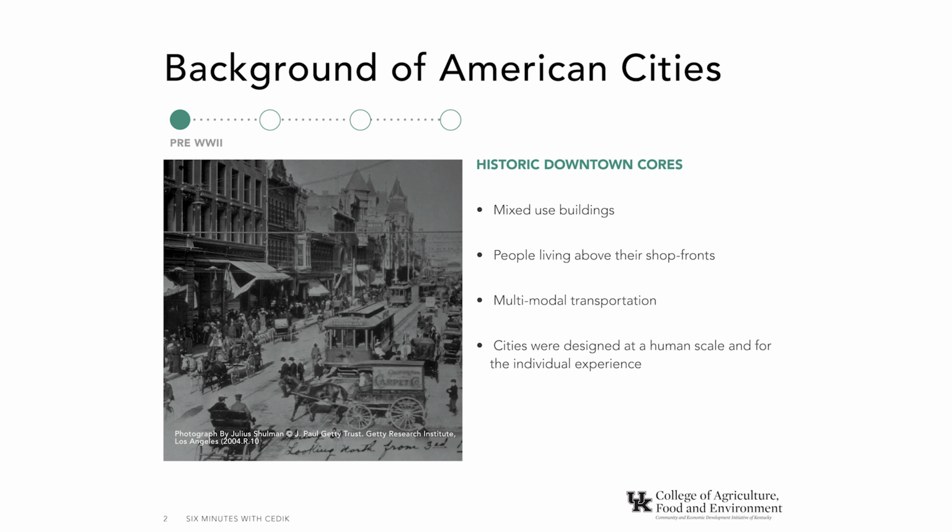Historically, our cities and downtowns were the cultural, economic, and social center of our cities. Most buildings were inherently mixed use, with shops and services on the ground floor and the shopkeepers and business owners living above them. Streets, one of our city's largest public spaces, were accommodating to everyone. As we see in this photo, there were bicycles, cars, horses, buggies, and trolleys sharing the streets together in cities of all sizes across the country. This created cities that cater to people and the human experience.